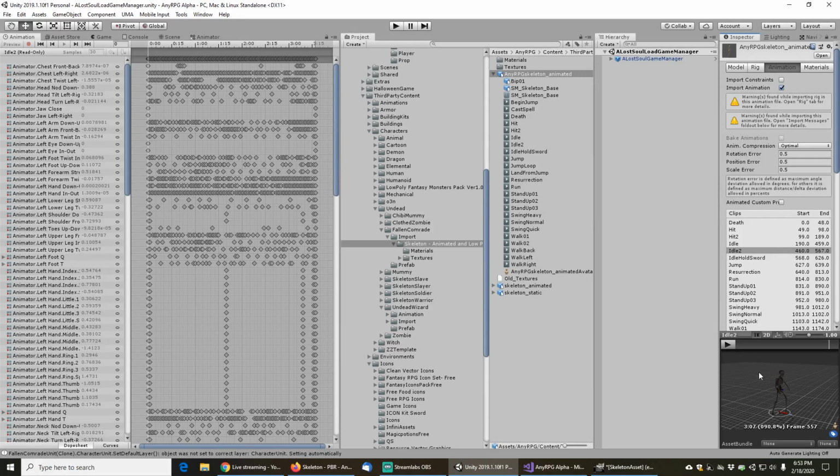Now let's get started on the really fun part of this, which is going to be making this guy dead and raising him from the dead. So to do that, we need to actually get a character model for him that's laying over and dead.